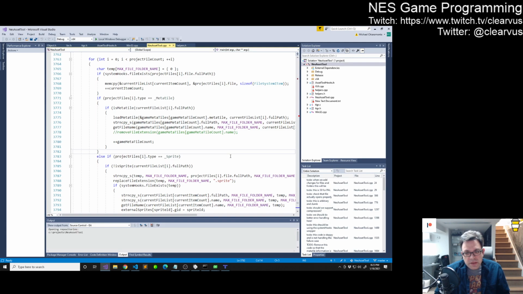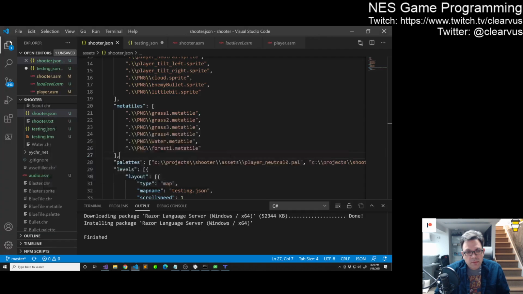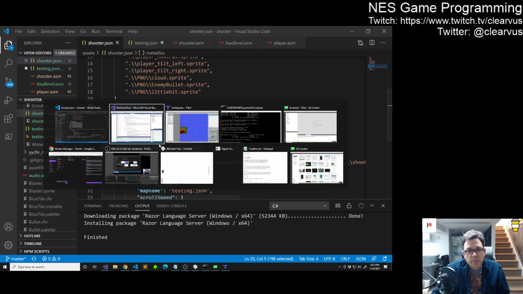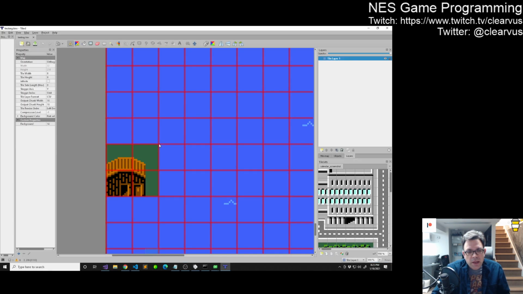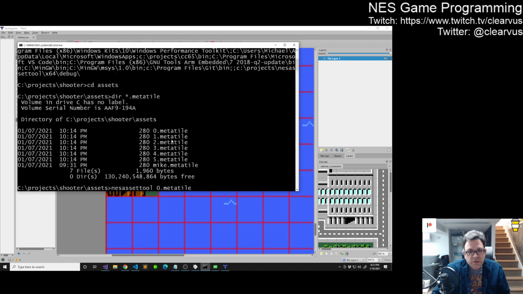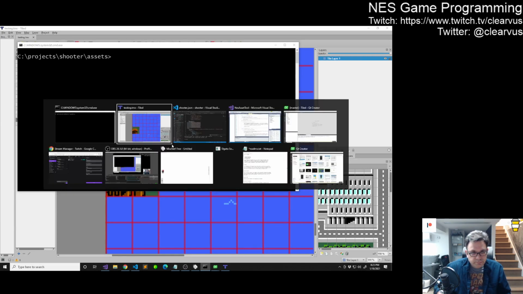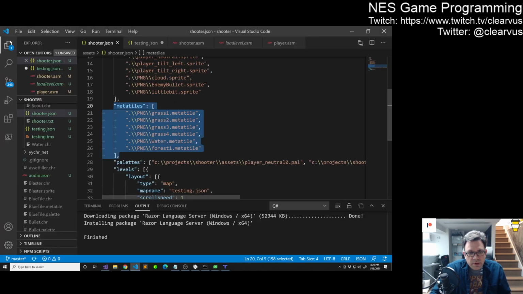Ultimately, what we need to do is make it so that we are no longer dependent on the metatiles being in this format in this file, and instead have them come from when we parse the map and output the metatiles that I just deleted on this command line. But it seemed a little more complicated than I thought it would be last time, and like I said, I got sidetracked.